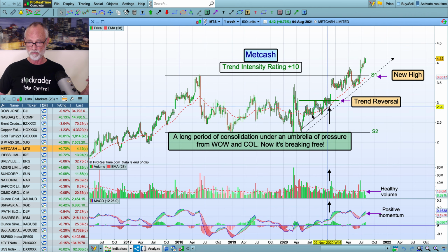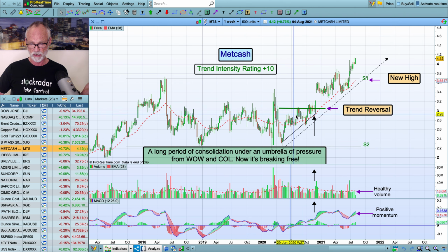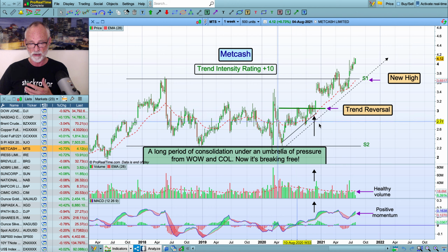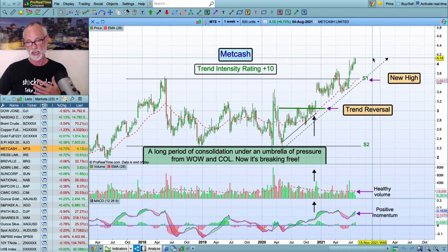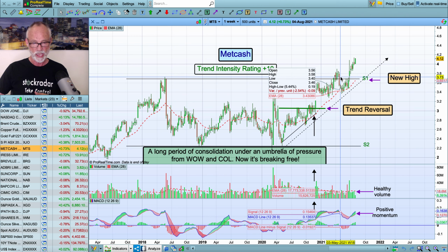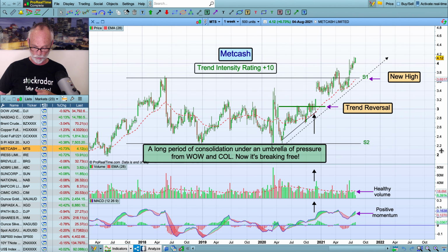And you can see here, really, if we look at this, how these trends develop. You see the trend develop, or the waves, the wave analogy that I use, the wave builds. In this situation here, under the reversal pattern, the wave then breaks and then it rolls on. Okay, and it continues higher. It did have a tough period here for a while, but we held on there, and it's looking okay. So making new highs and looking excellent at the moment in Metcash. So roll on that wave.